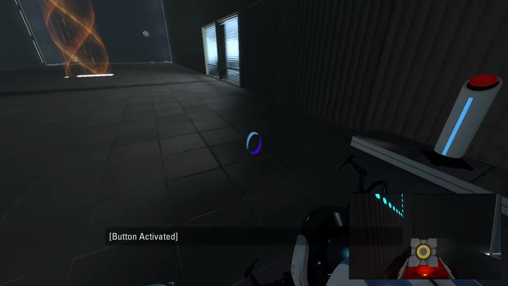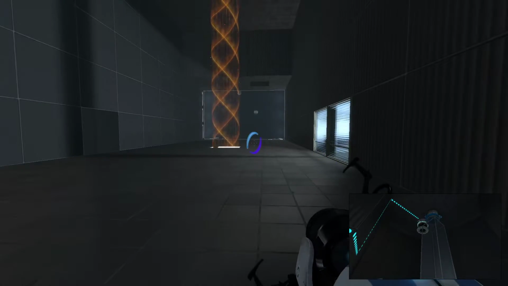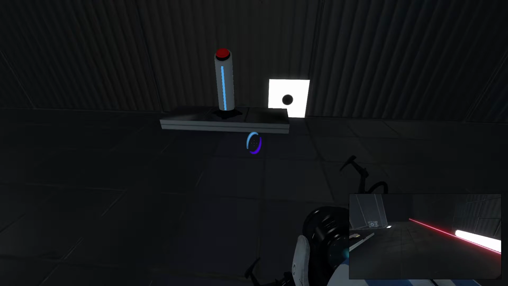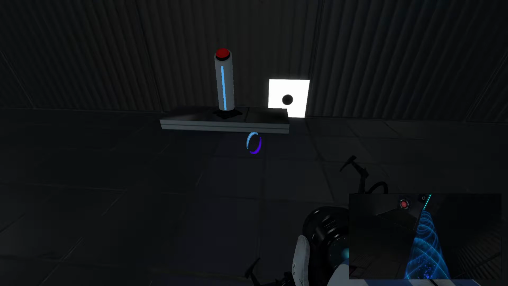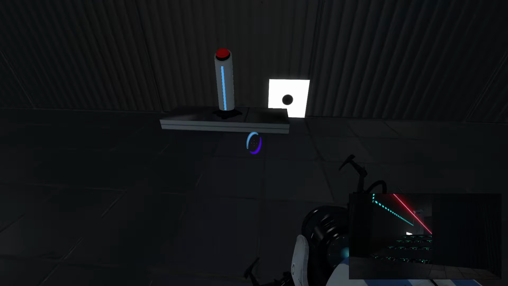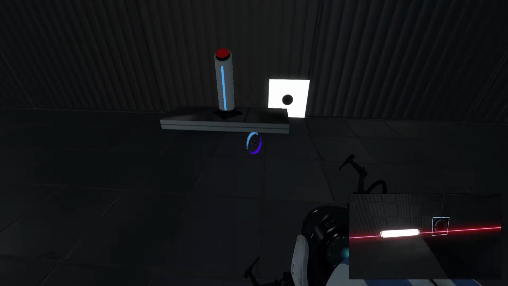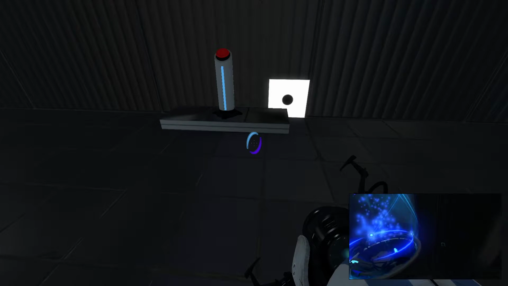Cool. Forgot this was here. It didn't do anything up here. Didn't seem to do anything here. Oh, it turned on this laser. Laser beam. And it turned on this floaty thingy. I need to redirect this, but I need... You need a mirror cube. A reflection cube. Yes. All right, so go back up there and see what it does.